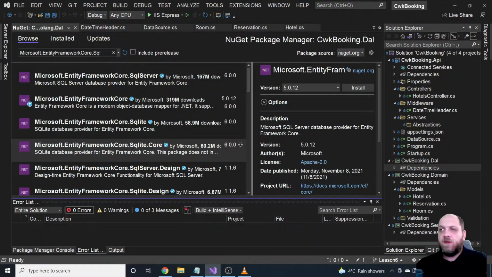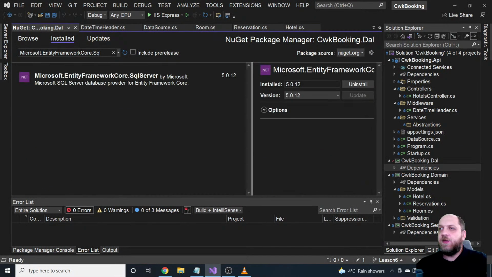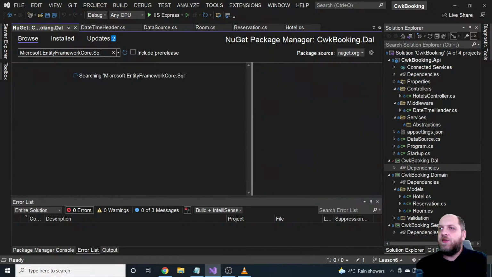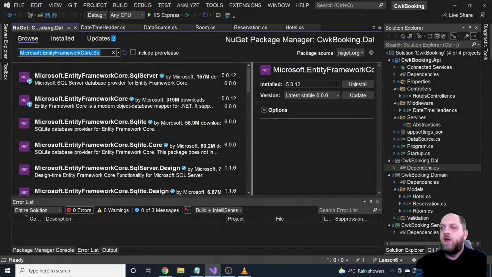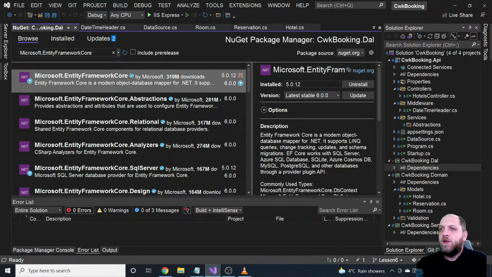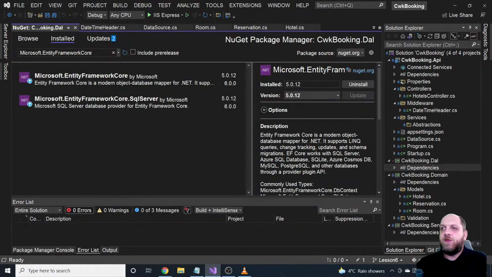And then what we'll also need is, let me just check the installed. So we have Microsoft Entity Framework Core SQL Server. Okay, but I'm not sure exactly why we didn't install the Microsoft Entity Framework Core. So I guess I was talking here a lot and the installation didn't actually go through. But it is installed. It should be installed. I'm not sure why they don't show. Okay, so it was simply just not refreshing.